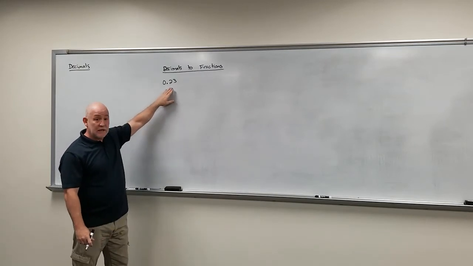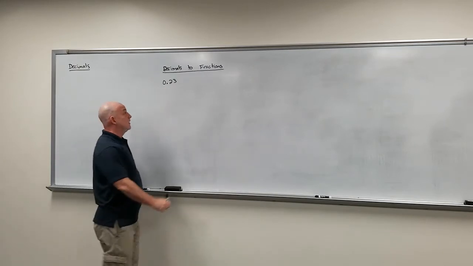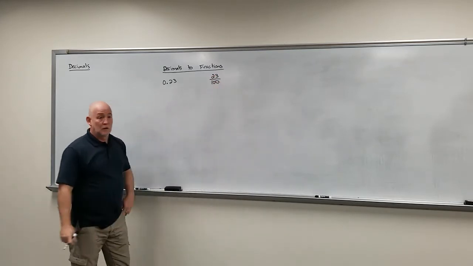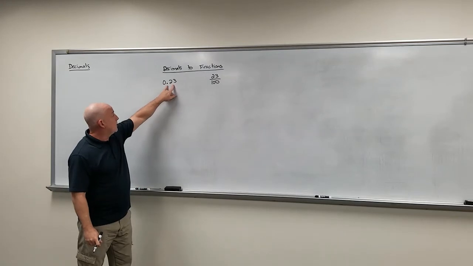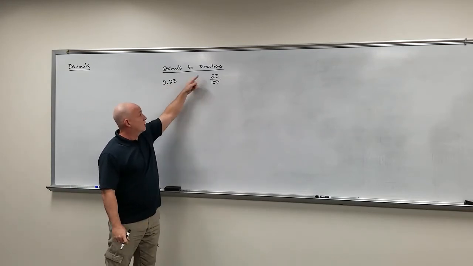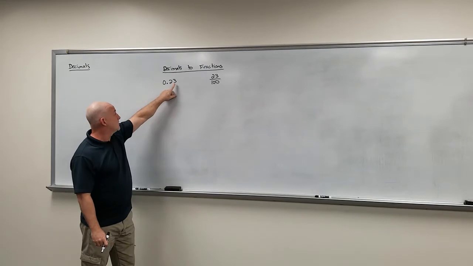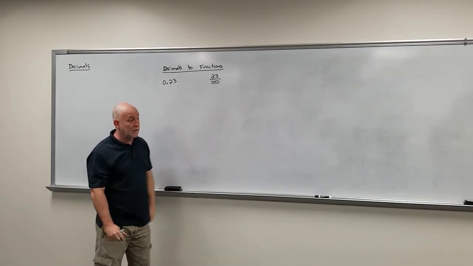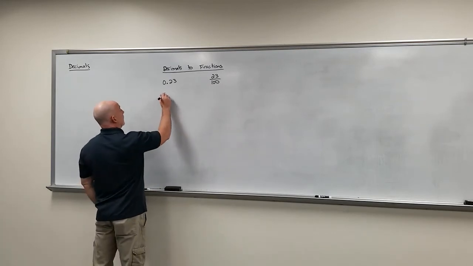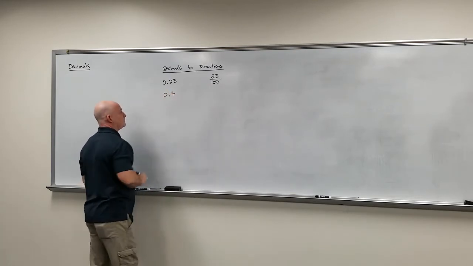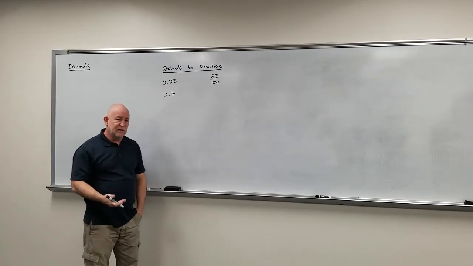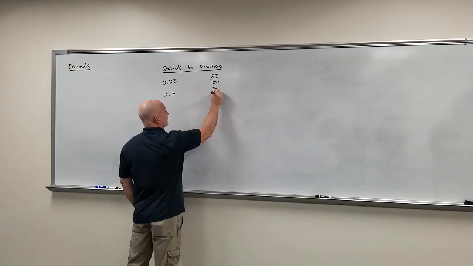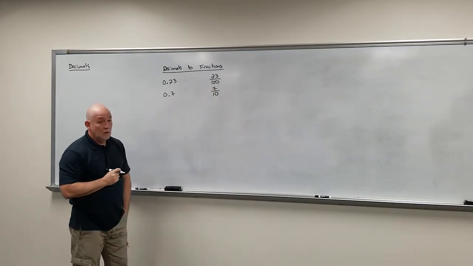So by reading it, it actually tells you how to write it as a fraction. 23 hundredths. So basically what did we do? We took this right here, we wrote the number without the decimal point on top, and we put the largest decimal place to the right on the bottom. This is the hundredths place, so I put 100 on the bottom. So if I said 0.7, again, reading this kind of tells you what it is. This would be 7/10. Let's try another one.